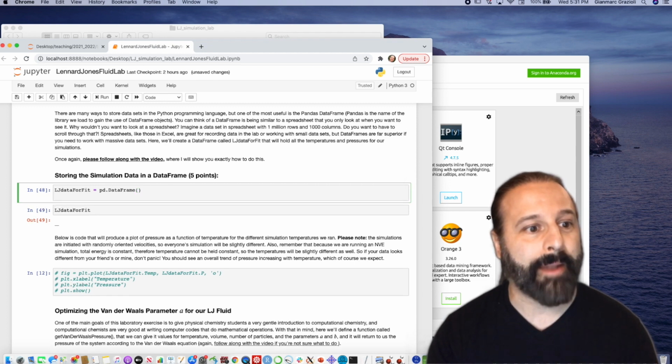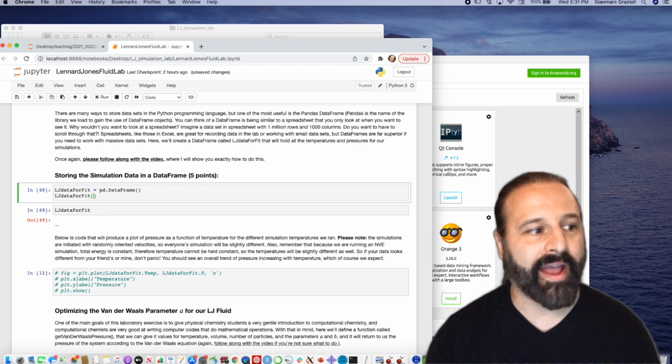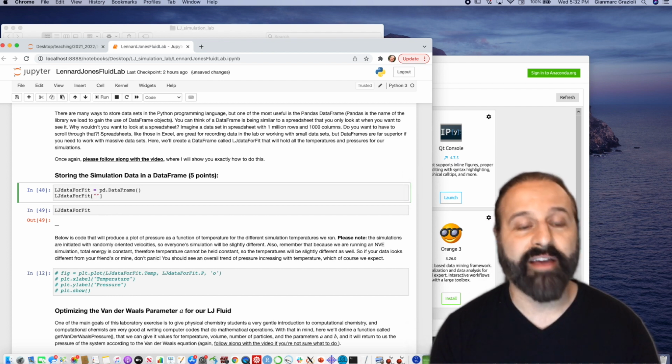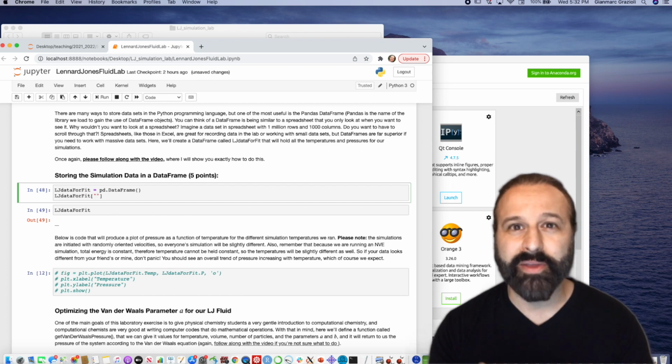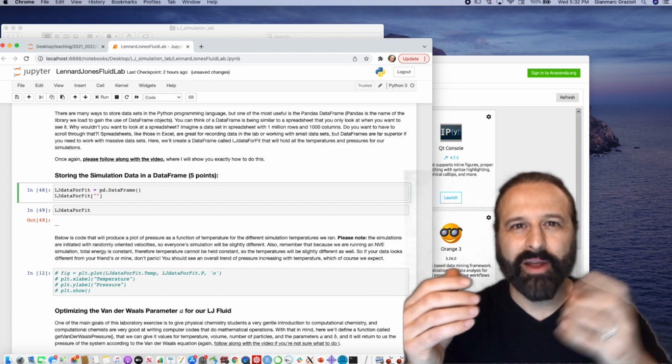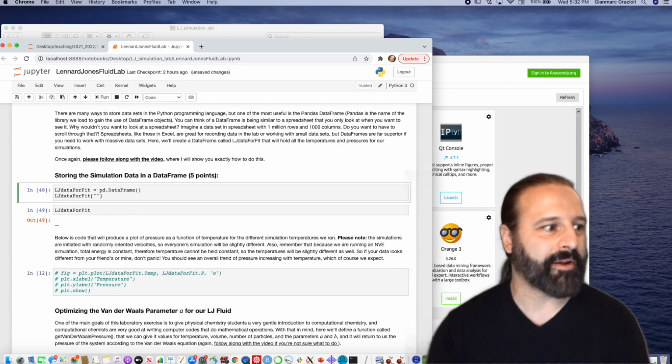So the way we do that is you give the name of the data frame and then square brackets. And then in quotes, I have to put the name of what I want the column to be. So in your head, you think about this almost like you're building an Excel spreadsheet, right? Where you're giving columns one at a time here.